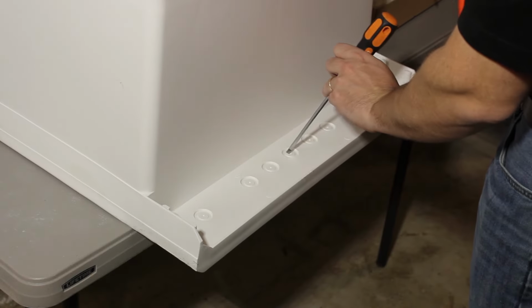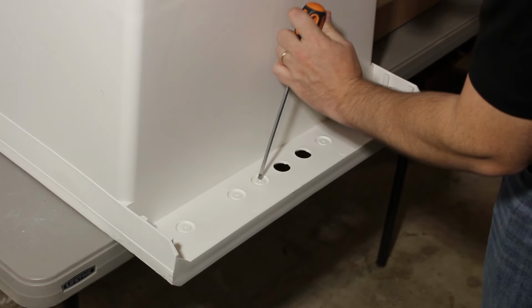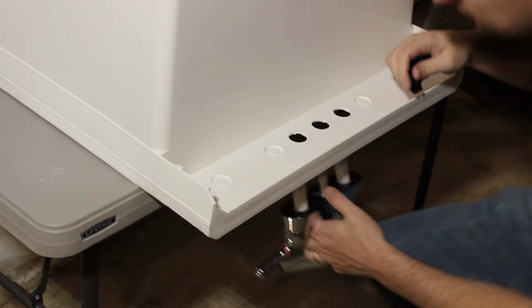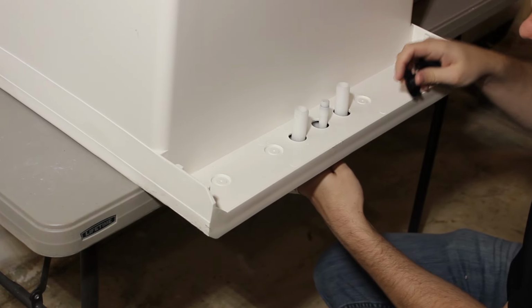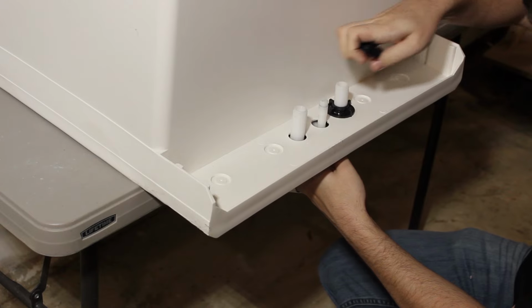So the first step is to take a screwdriver and a hammer and knock out the 3 center holes for the faucet and insert it in place. Keep in mind that these are all plastic parts, so you want to hand tighten them only and do not use any hand tools for this.